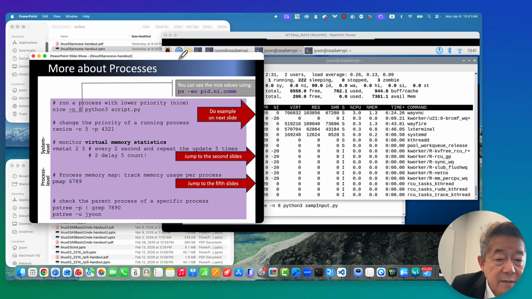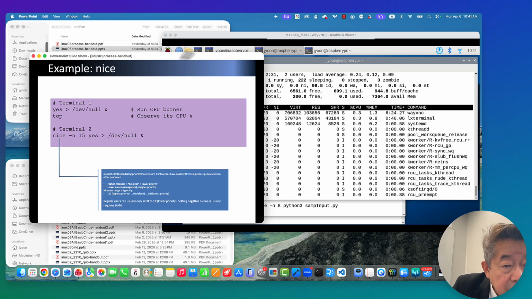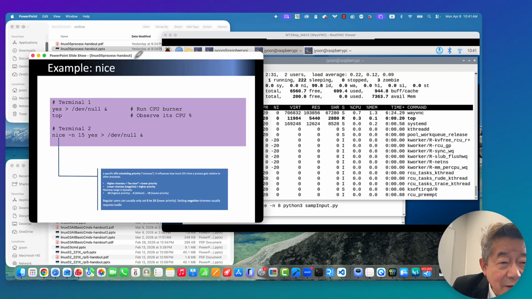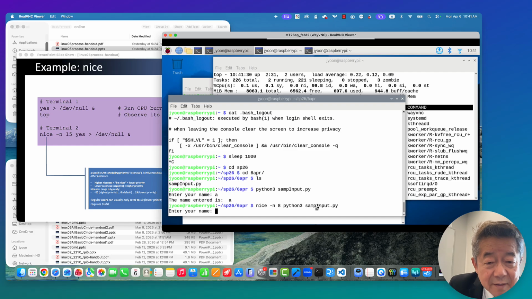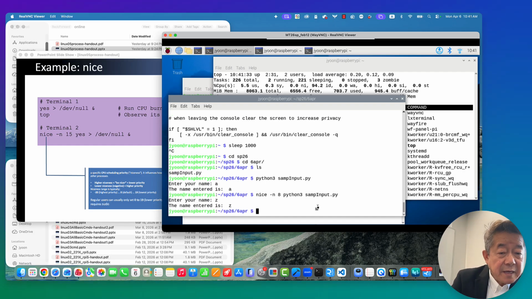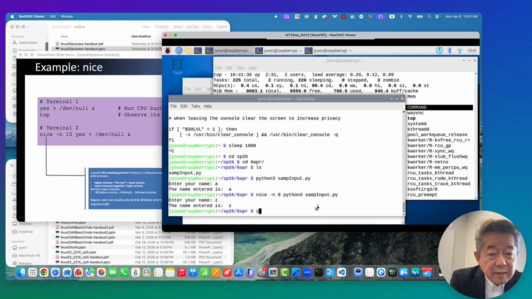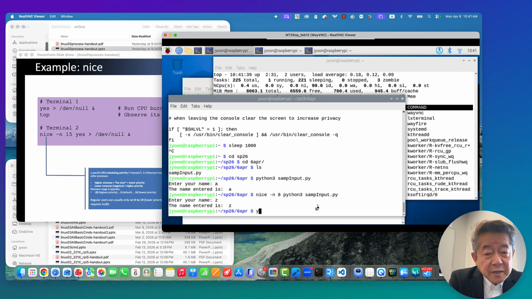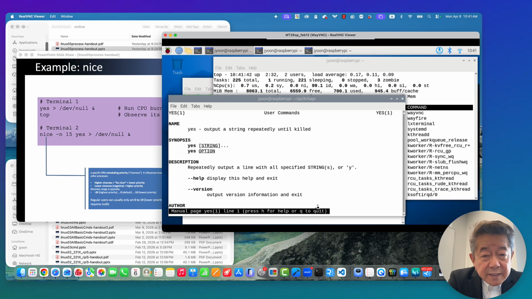Okay, let's do the example here. I want to see this. This is better. Rather than sleep, rather than a program, let's see. So there is another terminal. man yes. Yes outputs a string repeatedly until killed.